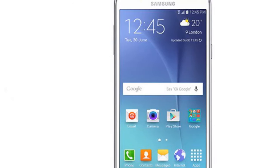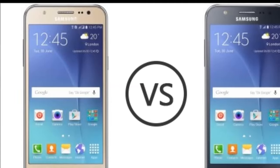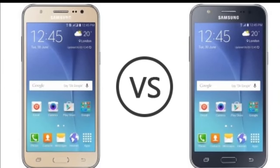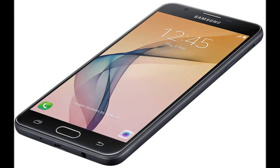Thanks to the phone's curved edges, we had no issues holding either the J7 Prime or the J5 Prime. The phone's rears seem plain other than the primary camera and accompanying LED flash on each one. There are 2 lines running across the top and bottom of the back panel.